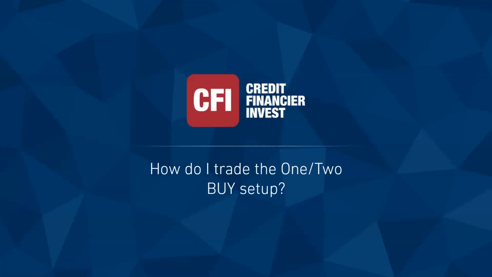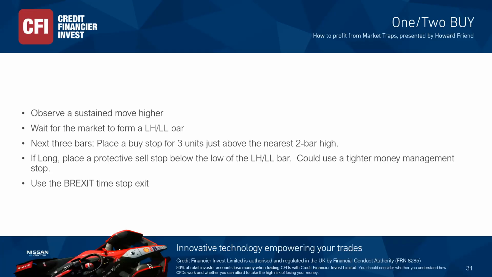Okay, so let's talk about the buy setup for using the 1-2 strategy. How does it work? First thing we want to do is observe a sustained move higher. That can basically be a trend, higher highs and higher lows on a chart. You could identify it as the market holding above a certain moving average. You could identify 3 consecutive closes to the upside, a double thrust, a triple thrust, lots of things you can use to identify market strength. Once you've done that, that gives you the bias to buy the market, but only after the correction.